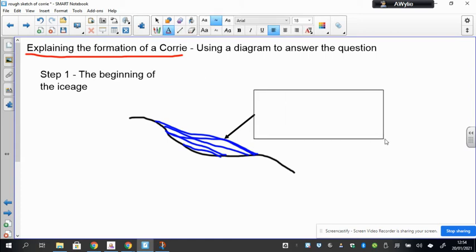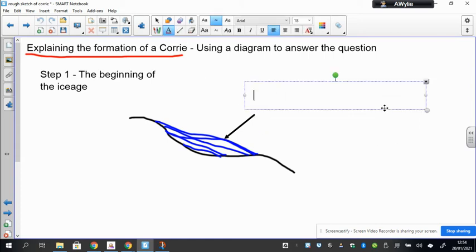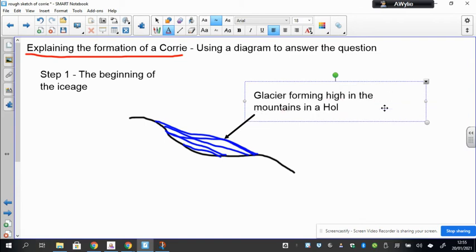This is a glacier forming high in the mountains in a hollow. Now, the hollow is often north facing. This is the colder side of the mountain.